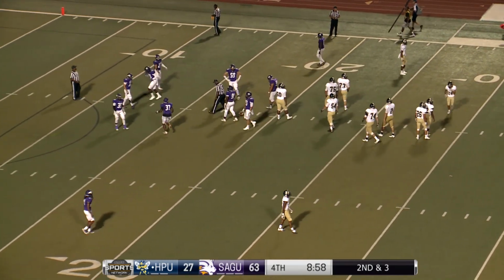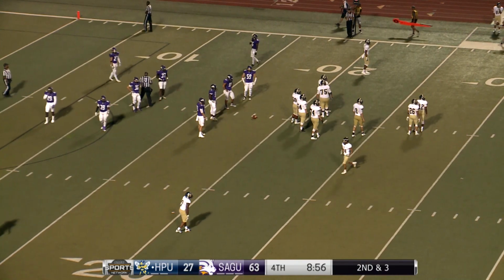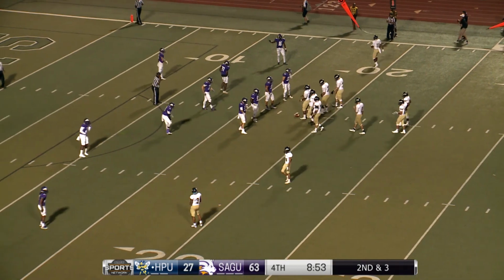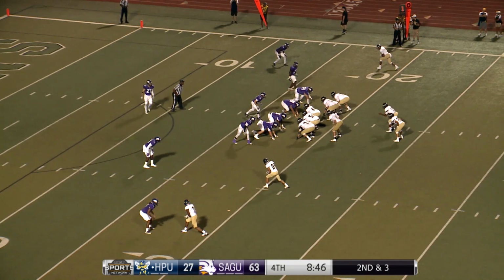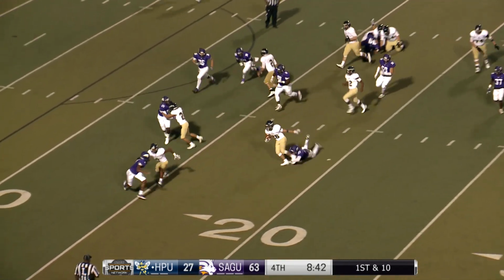But I suppose if you're the official at this point and you are working a game that is clearly out of hand, the ball game's basically over, you want to quickly enforce the fact, hey, no, none of this, no fighting, nothing like that. If you enforce that, you'll probably get the guys to not do anything really stupid.